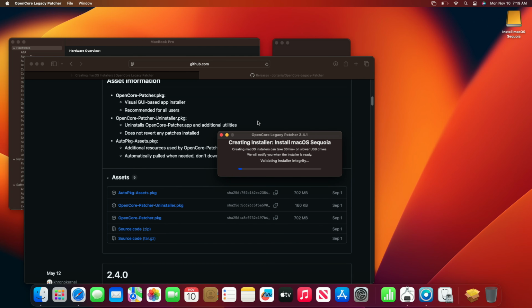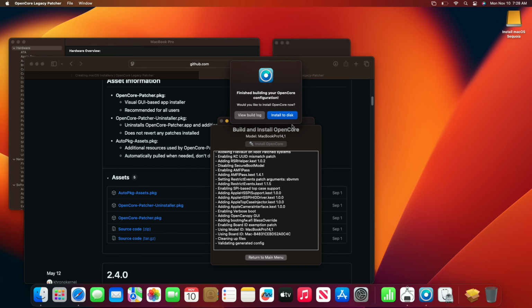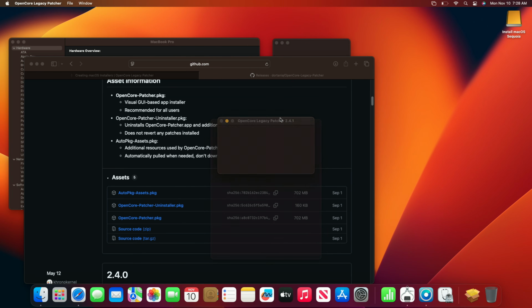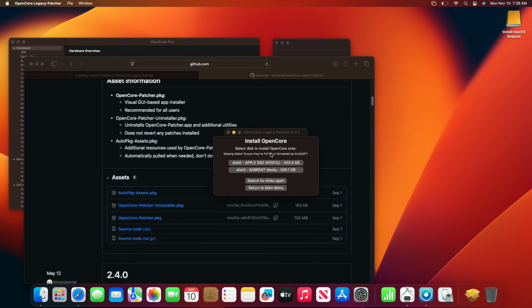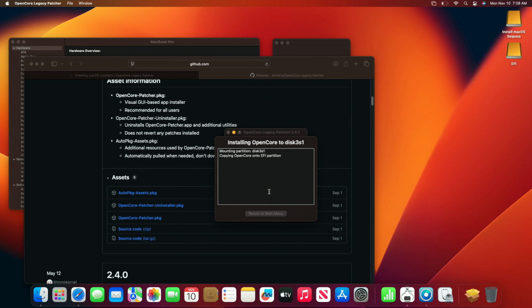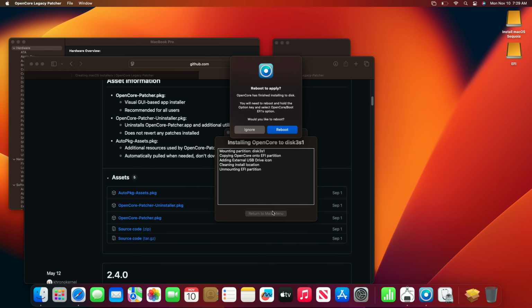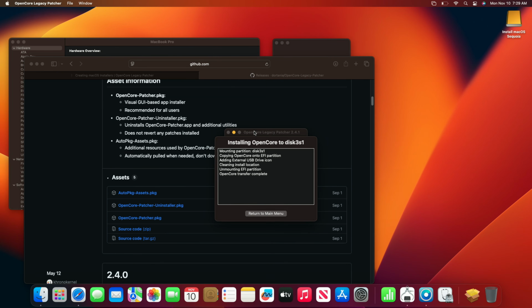The installation process took about 30-40 minutes, so you just have to be patient. Once you've installed it, you have to go through the process of installing it again onto your USB drive. Every part of the installation process right now you have to do on the USB drive that you have prepared for this process.